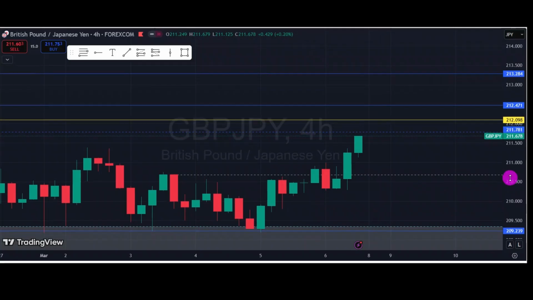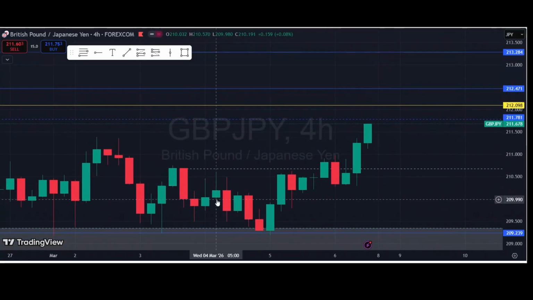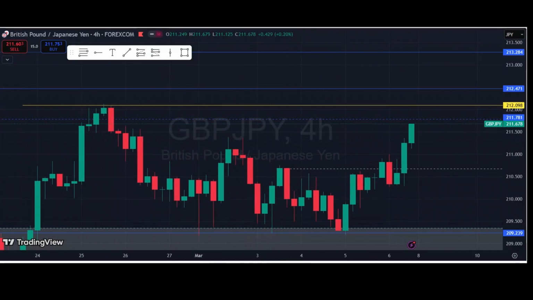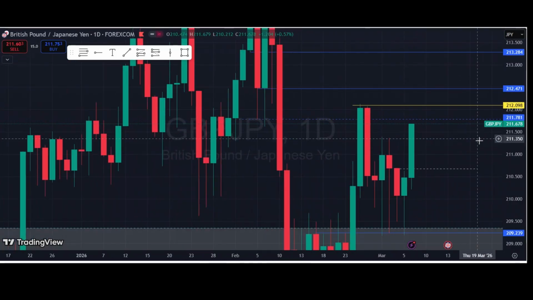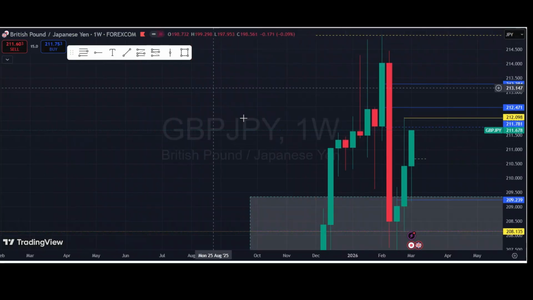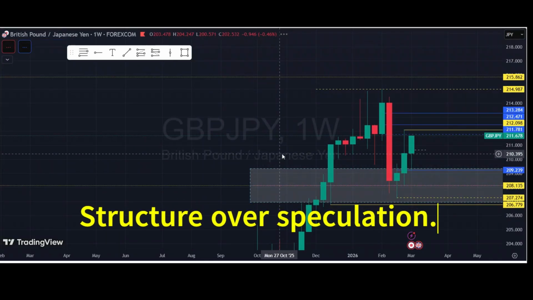Remember, which level trades first between those key reaction levels and the upside liquidity target will likely define the direction for the week, as we expect price to fill the weekly fair value gap and see what happens thereafter. So we can say these are the key liquidity levels for the week across the NASDAQ, British pound USD, Euro USD, and British pound JPY.